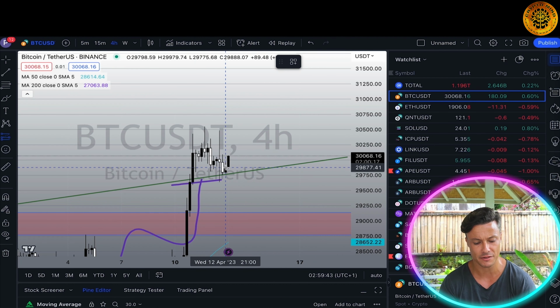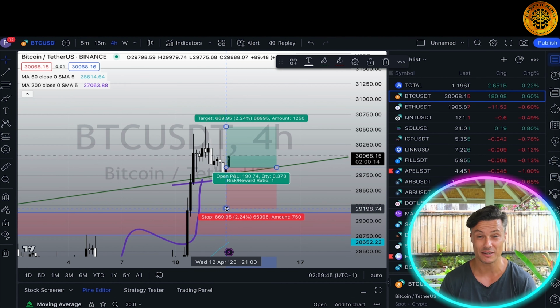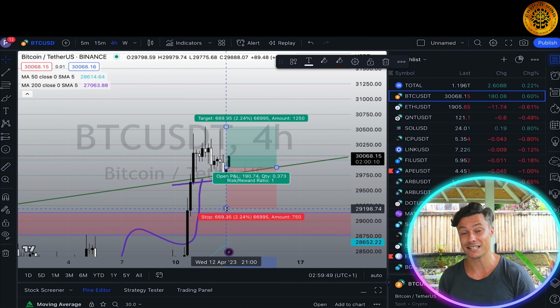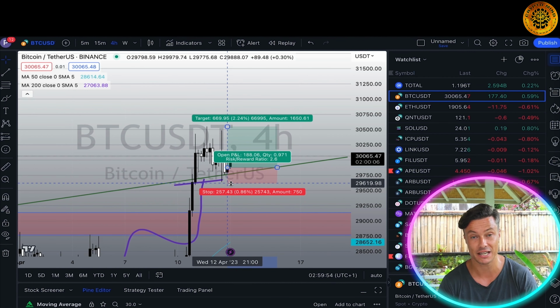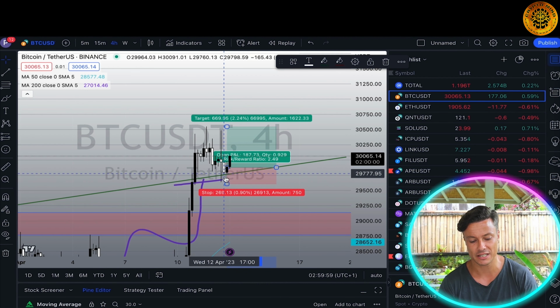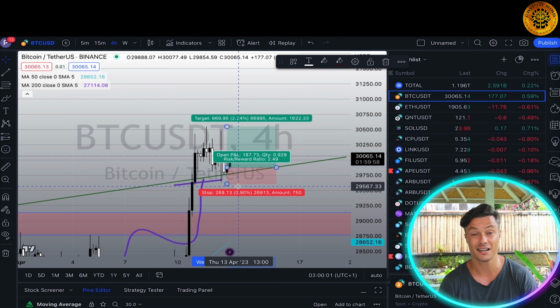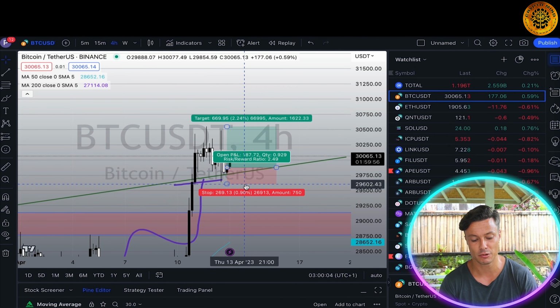Well, here I might have taken my trade, and what I need to use, and this is essential, is a stop loss. That means that if the trade goes against me, I need to be taken out of the trade for a smaller loss rather than taking a massive loss. So if the price comes down to here, I want to be out of the trade, so I take a small loss down here.